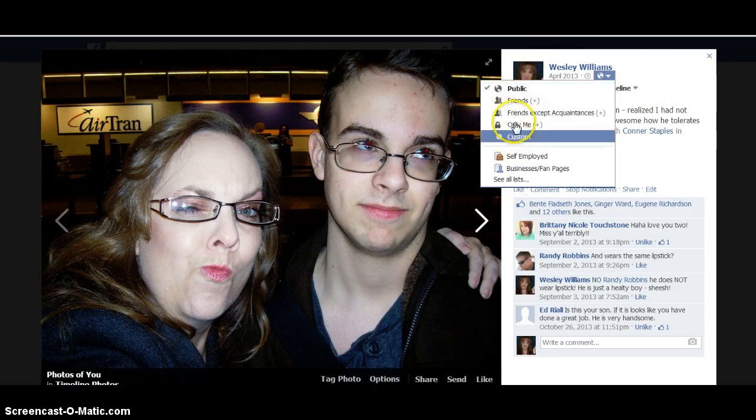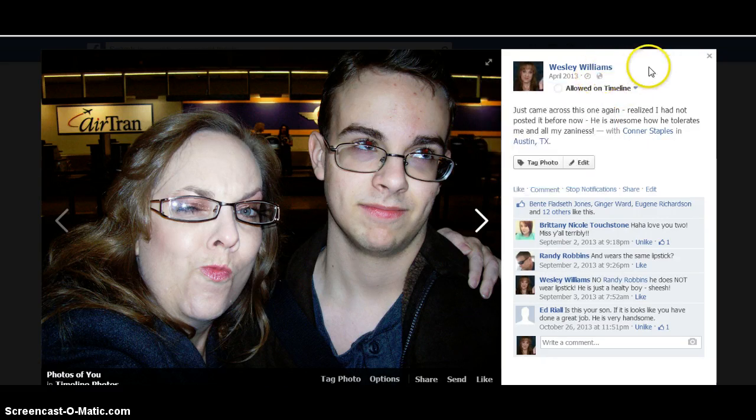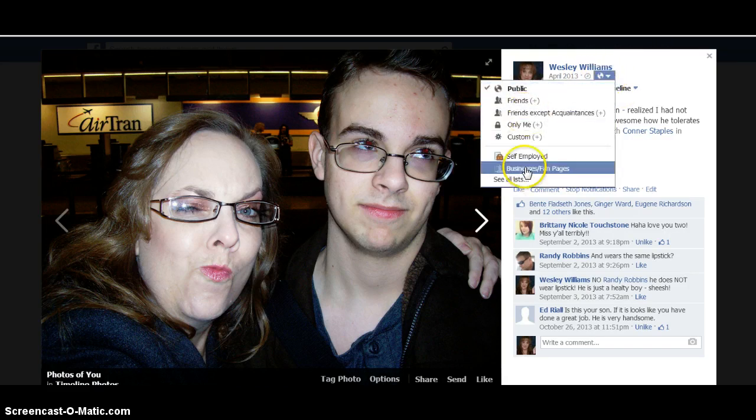Okay, so that's one way to hide it a little bit. And again, if you do only me, it should not show up anywhere. It may still show up in your timeline, but it means that only you can see it. So you would want to check and make sure, if you're looking at your picture in your timeline, that that is actually shown. Again, that was right here under this little globe. You'll see the clock and you'll see the little globe. So click that, check those there.